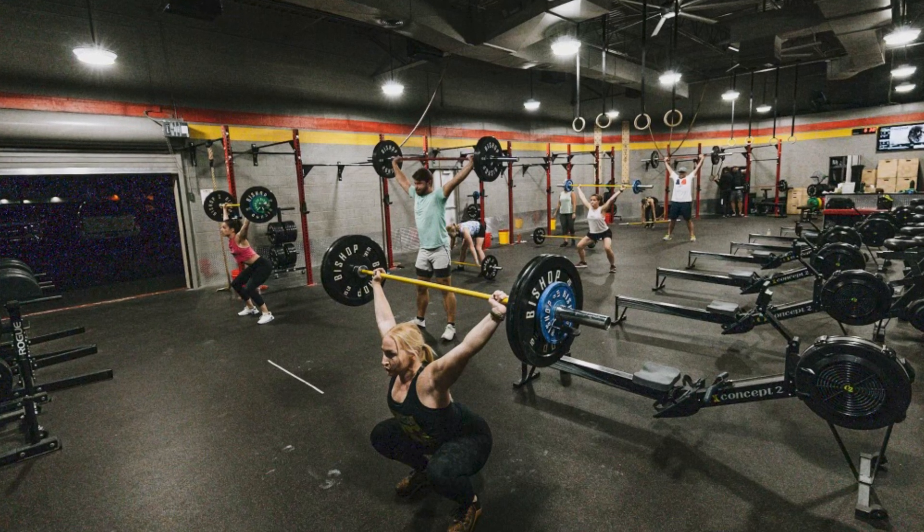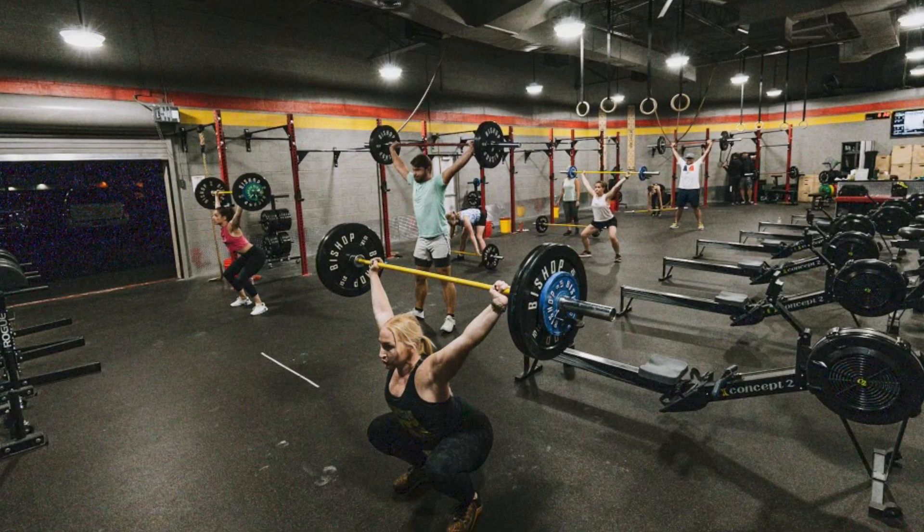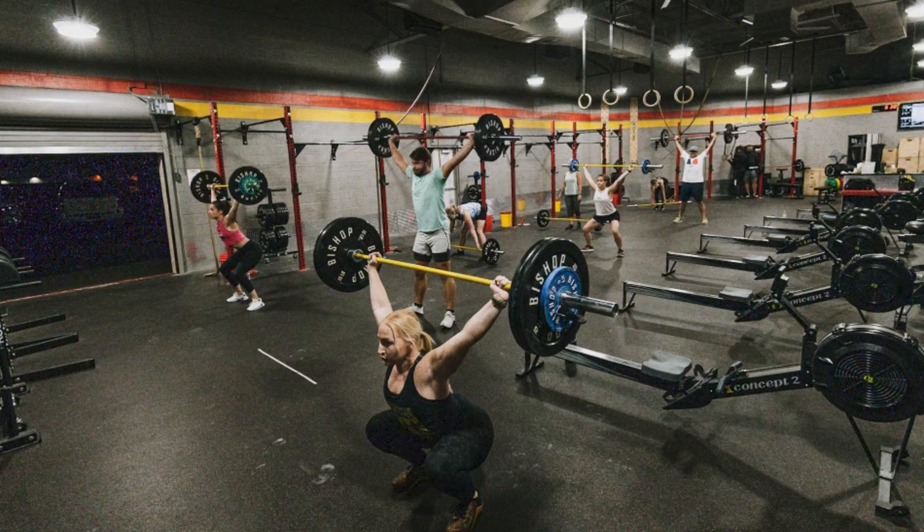What's happening in the Strong Room is we're creating a place where you can get away from all the noise in the world going on. There's so much going on in your life, so much you're trying to do for everybody else. Here in the Strong Room, we want you to come in for an hour and think about you and exactly what you need — a tough, hard physical workout to mentally challenge yourself.